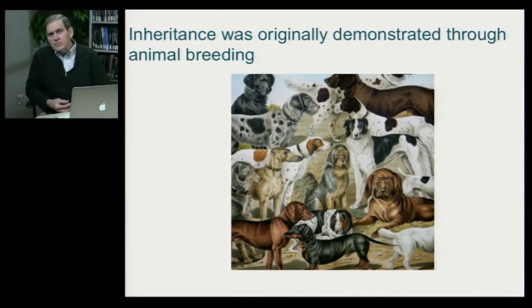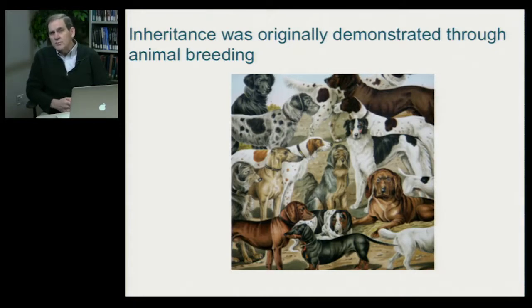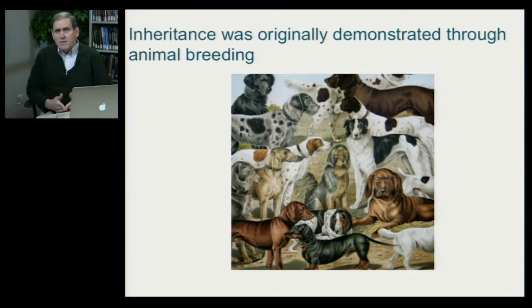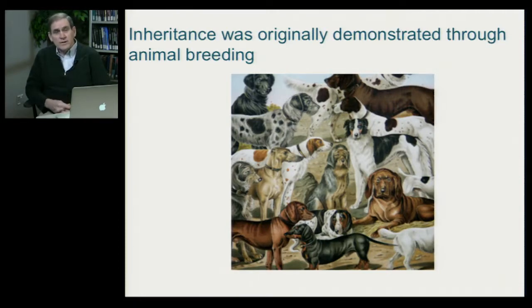One of the best illustrations that behavior can be inherited is the demonstration that through selective breeding, we could produce different dog breeds. Dog breeds have been selected for 8,000 to 10,000 years, not only in terms of physical quality and size, but also in terms of their behavioral qualities. Cocker spaniels were selected to be friendly, terriers to ferret out small animals in burrows, and retrievers to fetch down game.